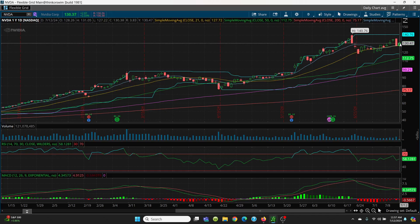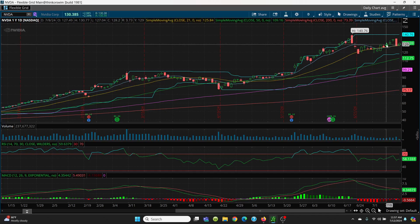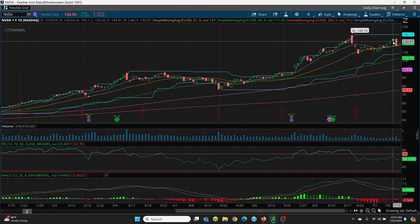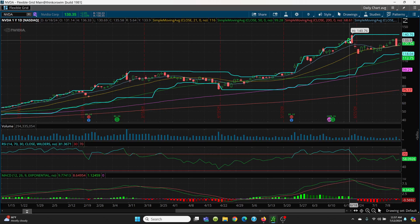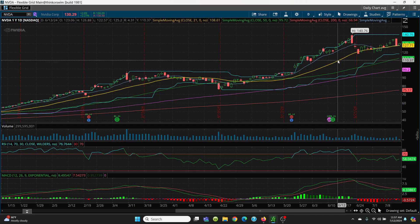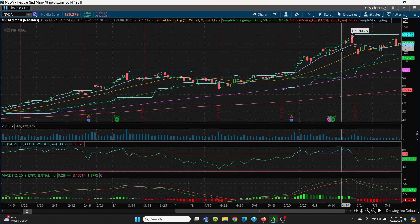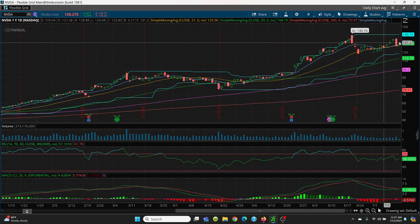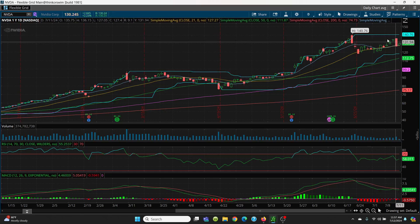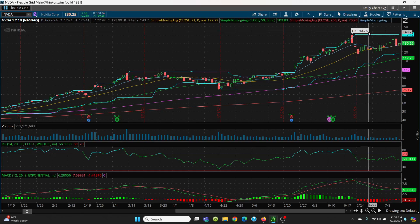We look at today's high of $131.05. Looking left on the chart, you had $130.77, so we're above that. Then the next level is $133.82, then $135.10, and then yesterday's high at $136.15. Blast above that and we come to $136.33, and then $140.76. A break of that, you're going to $150 — just that simple. For today, watch the key 21-day and the key 8 SMA. If those hold, then next week this could resume going higher and potentially retest that $140.76 level.